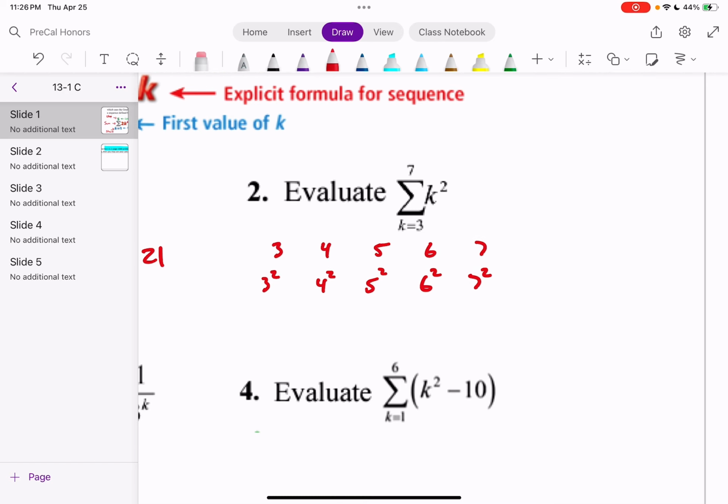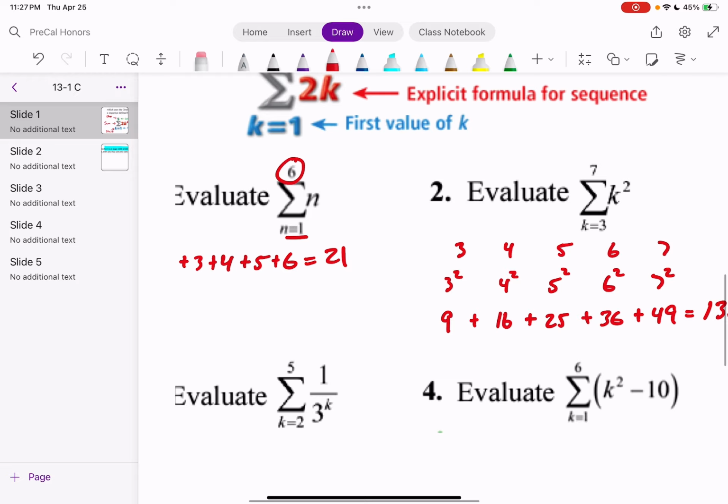You're going to add the numbers at the very end, but before doing that, we're going to find the answer for each one of these. 3 squared would be 9, 16, 25, 36, and 49. Remember, we are doing a summation notation, which means we are adding all of these numbers together. Now, as we start working with these problems, we're going to go ahead and add each one of them, which will give us a total of 135.